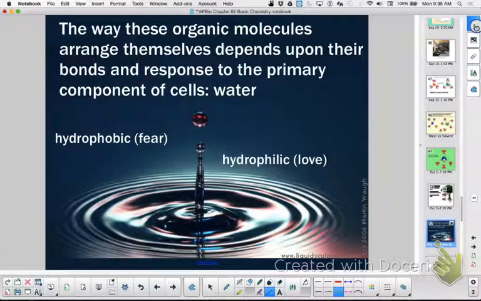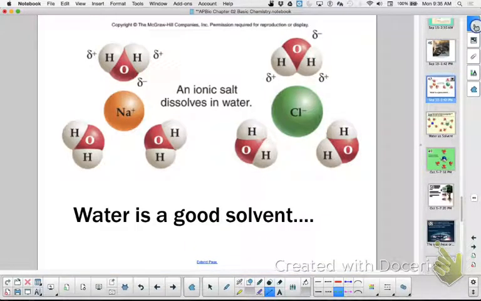So when I tell you it is a good solvent, it is, unless you're a hydrophobic substance. So solvent: hydrophilic, loving, and hydrophobic, fearing molecules act differently in water. A solvent can have a dissolved substance in it, and that would be called a solute. On your BioBenny, water can arrange itself around polar/charged molecules.